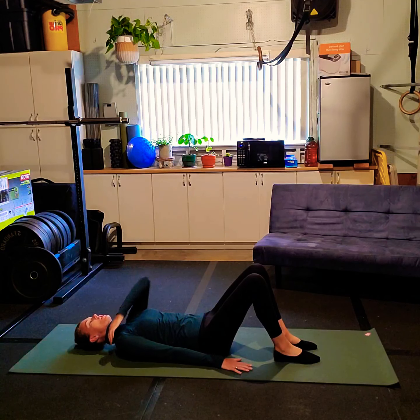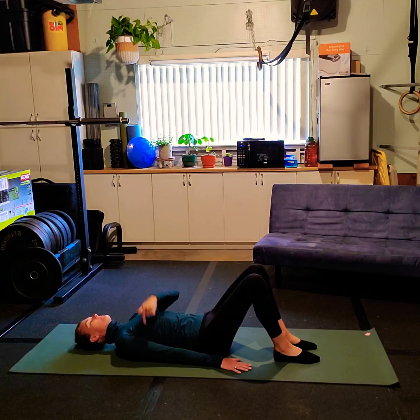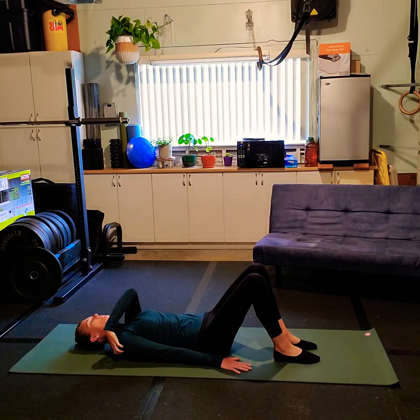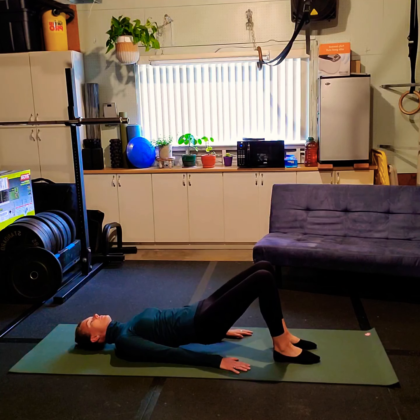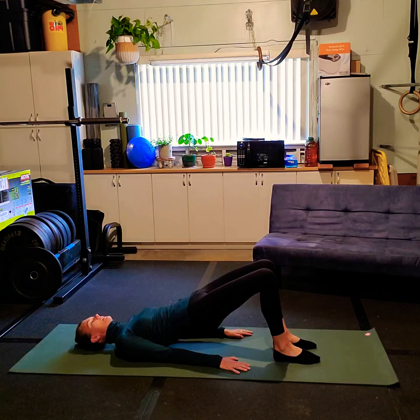We'll lower the rib cage. Really, again, focus on the base of the shoulder blades, the mid ribs, and the chest dropping against the mat. Don't worry so much about the muscles in the shoulder, the rotator cuff touching the mat. And on the exhale, we're going to activate hamstrings, glutes, and core to lift the hips up.